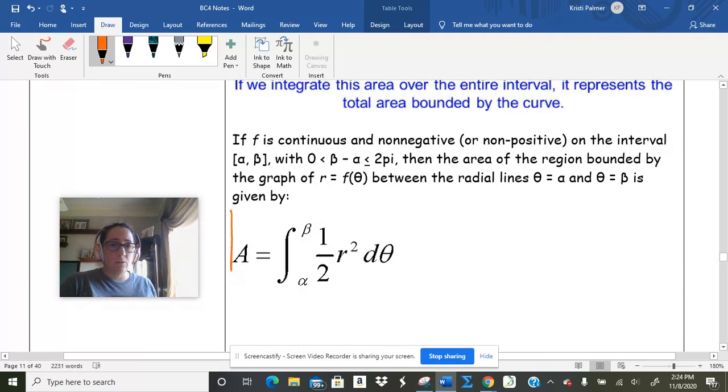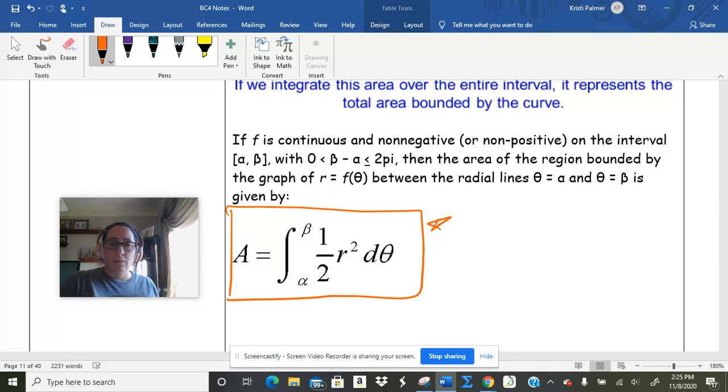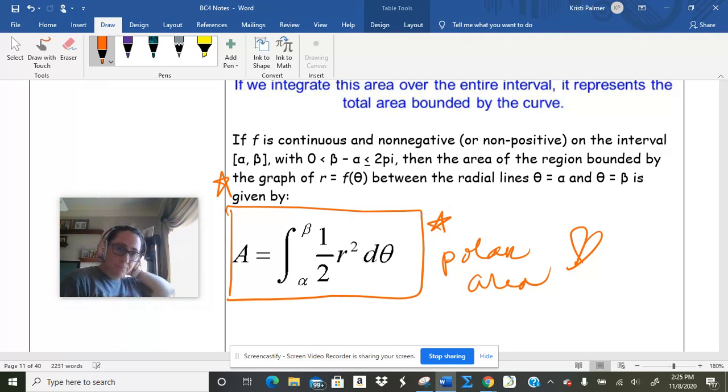And it gets us to an integral for our area in polar. Okay? I don't know why a lot of times the 1/2 gets lost, and make sure that you square your r when you're doing these. All right.